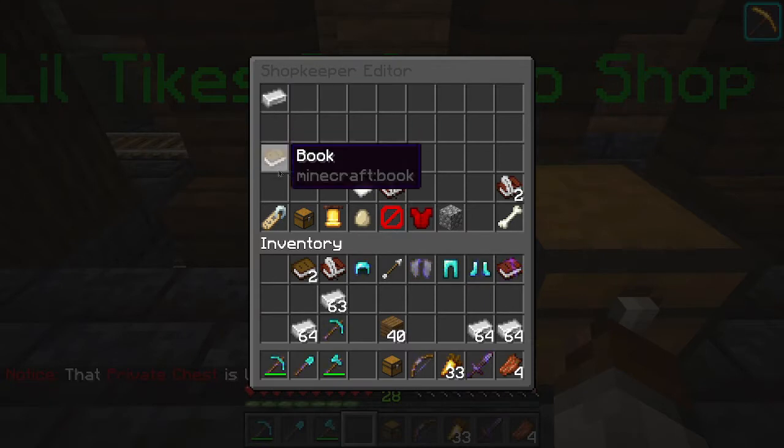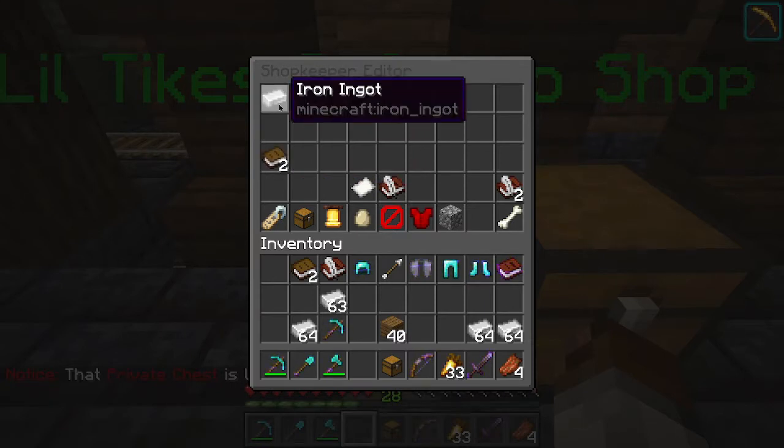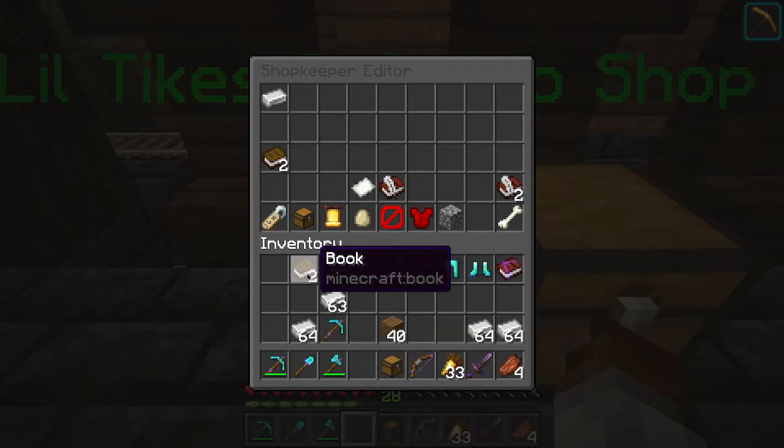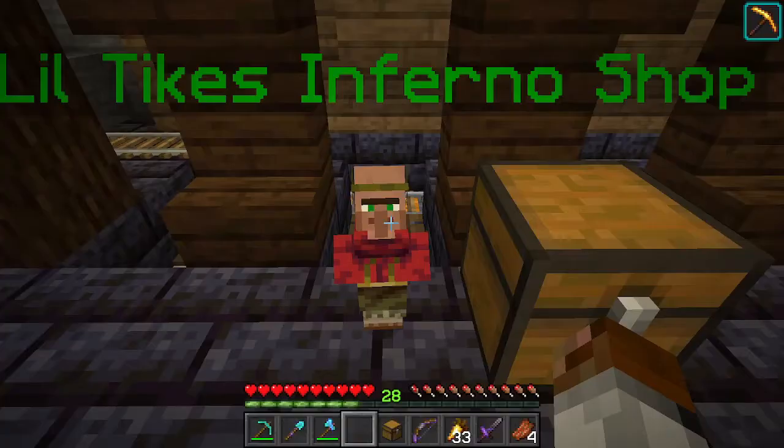And let's say you've got to bring us 2 books in exchange for 1 iron ingot. And we have our 2 books here. As you notice, whenever I put the item into this third slot, it didn't actually take away from the items. I had 2 books to start with, and I still have 2 books.